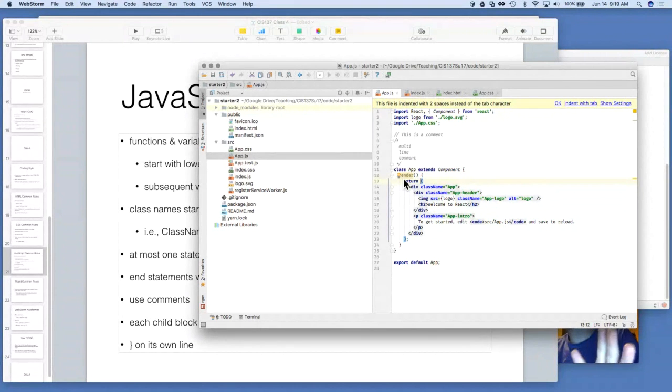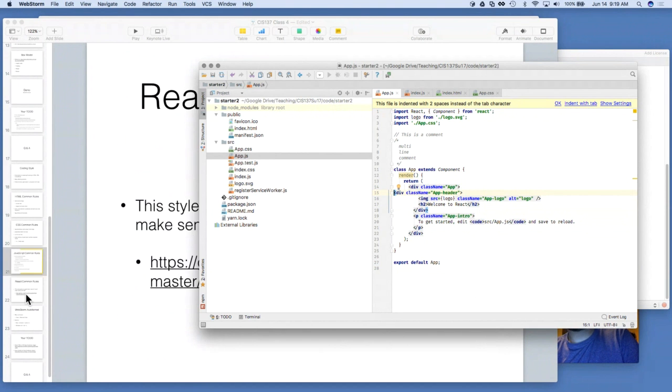So first thing, we just talked about in CSS, you should use hyphens to separate words. But in JavaScript, you should actually use camel case. That means you should start with a lowercase letter, like this lowercase c, and then every subsequent word should start with an uppercase letter. So camel case as a variable name would look like lowercase c, camel, uppercase C, case. This is just for functions and variables.